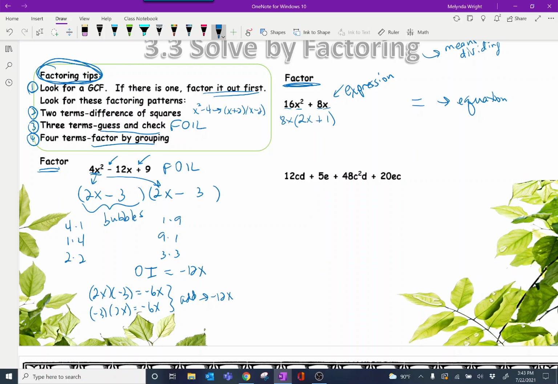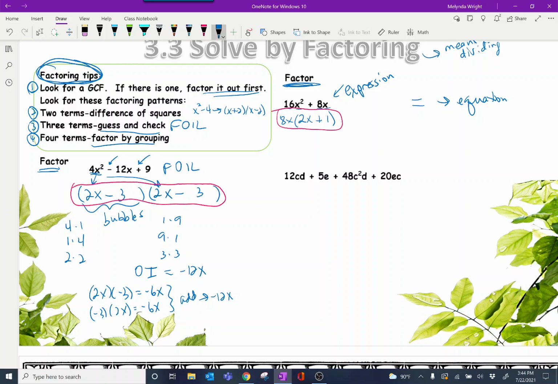Now, I will tell you that you don't really have to write out all the things that I'm writing out. I'm just writing them out so you know when we go through these processes, what should we be thinking about? What should we be doing? And a lot of this you could do in your head, which would be fun, or you can write it out like I just did, whatever you feel comfortable with. So this would be the answer to our factoring. And that was the answer to our first one.